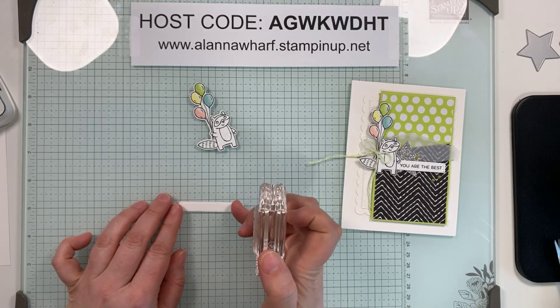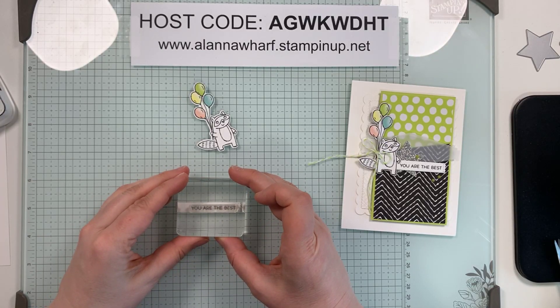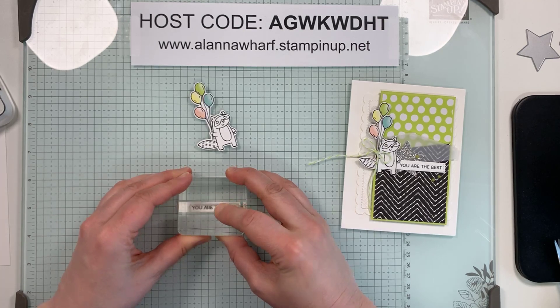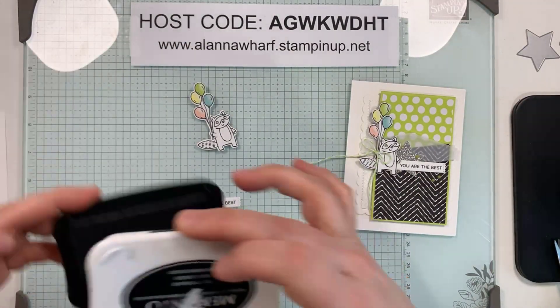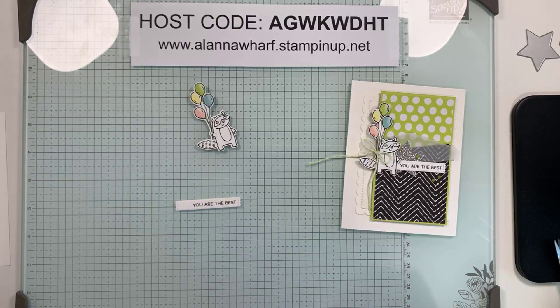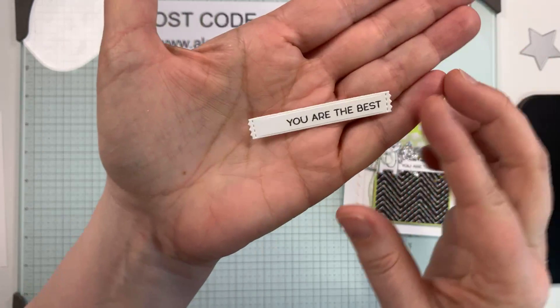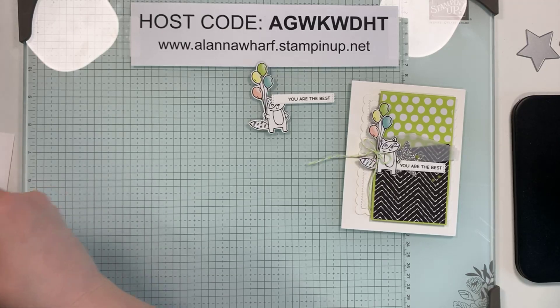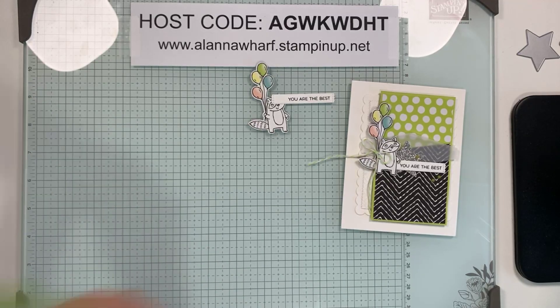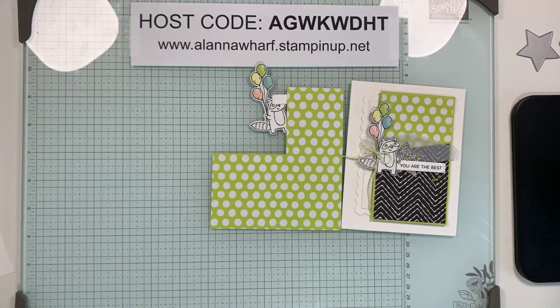I'm stamping this off to the side — I want a little bit of room on this side of the greeting to tuck behind the raccoon. We were talking about Louie the raccoon — he is this year's Cadbury Bunny contest winner. If you like cute animal content, follow Louie the raccoon. It's a rescue family with multiple raccoons; they're so cute, even though they can be destructive.